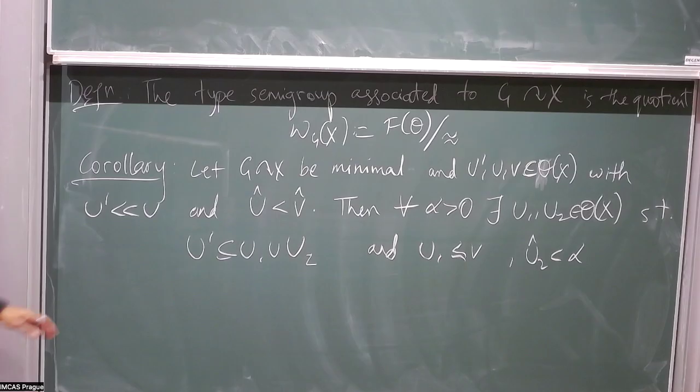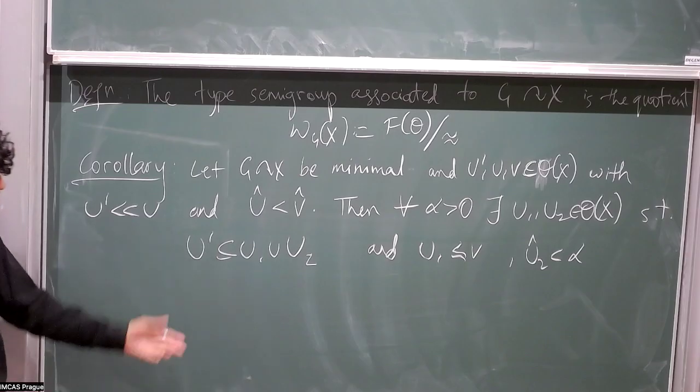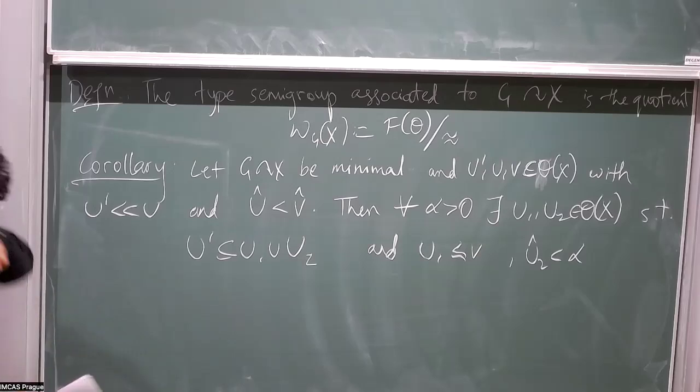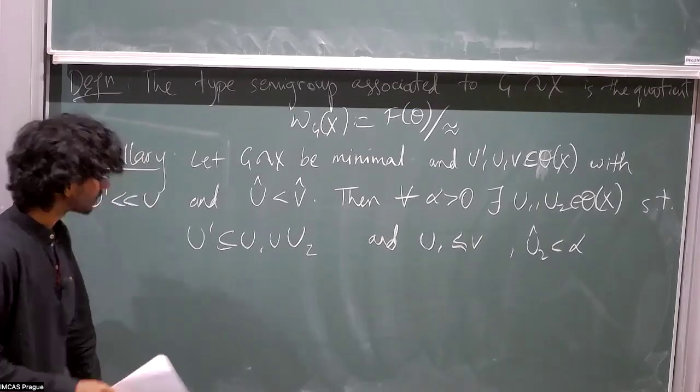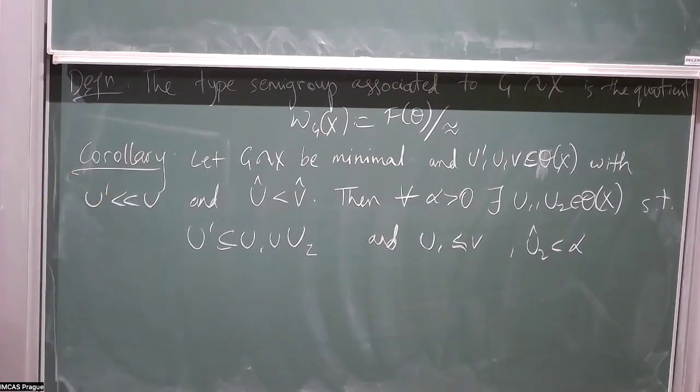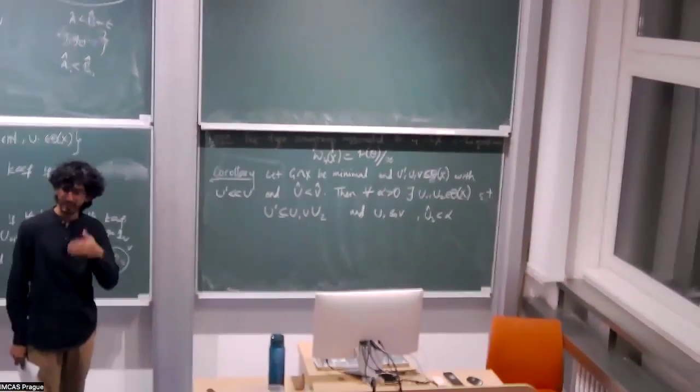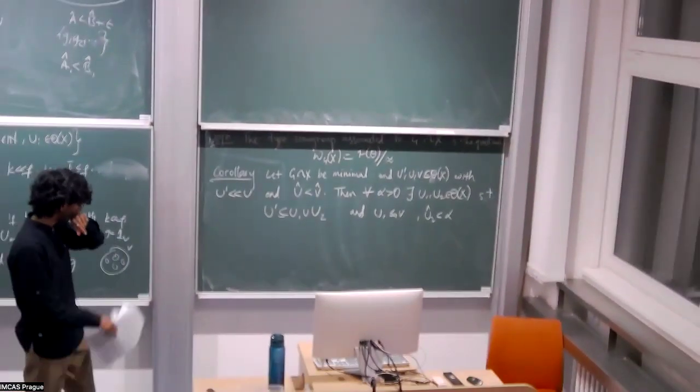So you're covering U prime, this closed set inside U by open sets, one of whose measure is as small as you want it to be, and the other is dynamically sub-equivalent to the bigger set. Okay, now this helps us translate dynamical comparison from a system to comparison in the n-fold amplification system.